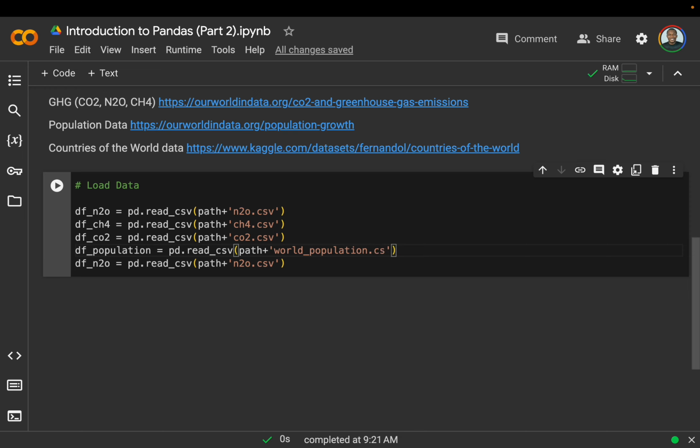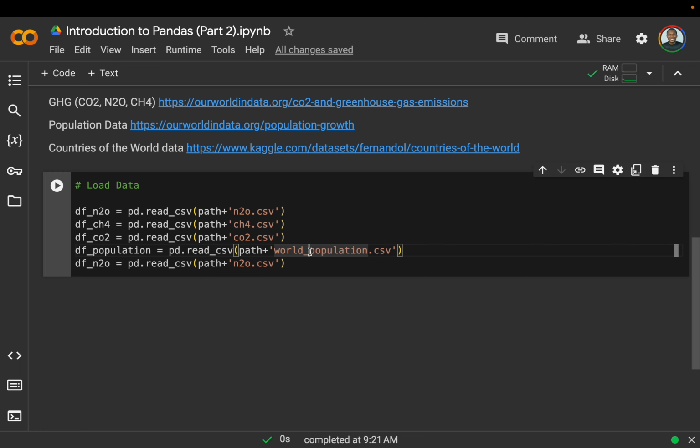Now you will see that whenever there's a space between words, we're not just using the space bar in our file names or when we are importing our data frame. You can just use an underscore instead of a space, because it makes your data easier to filter and to write, since when there's a space you could have some kind of issues.